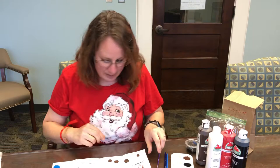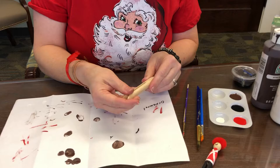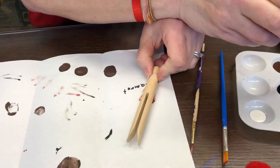All right, so the first thing, there's our little model of what we're going to be making. The first thing I did was paint his pants on. And you can make them whatever color you want. You can paint the whole thing black. You can paint them all red. I don't care. It's your little fella. You make them however you want. And I gave you two because I thought you might enjoy making them play and talk to each other and stuff. So I'm going to use the black.